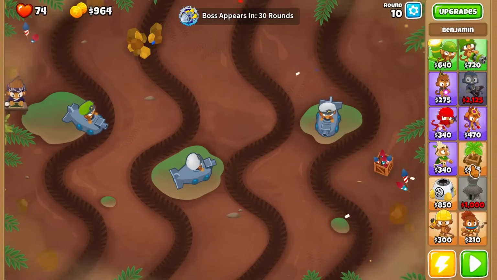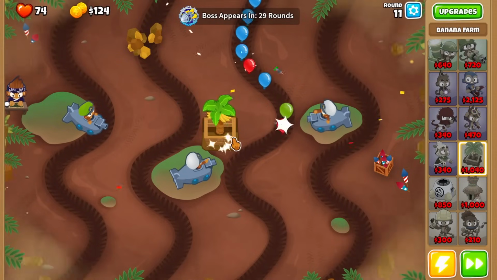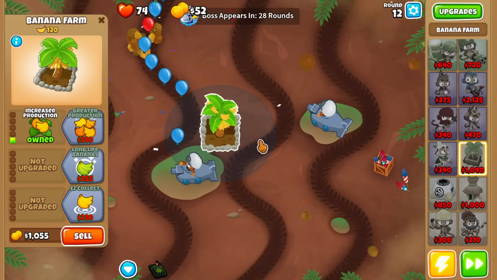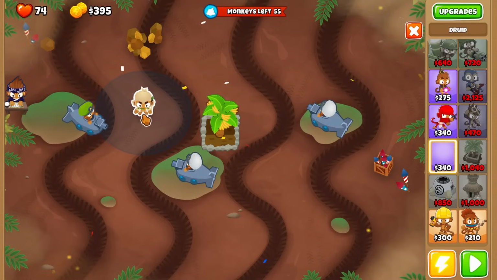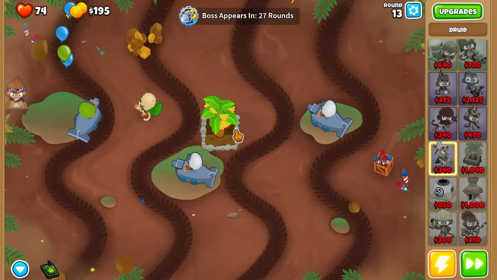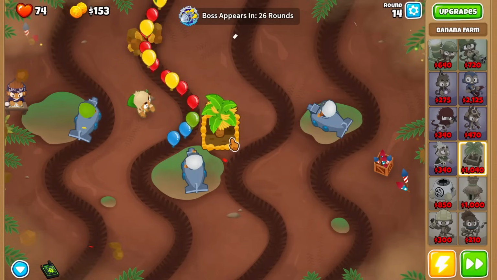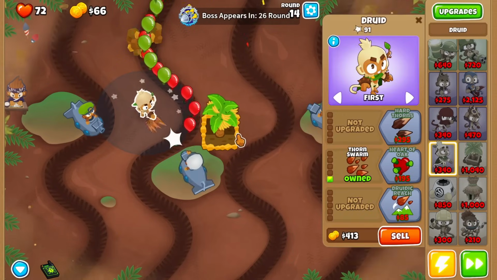Now place down your first farm and upgrade your first farm to increase production. Place down a druid and now you can upgrade your banana farm to greater production. Now upgrade your druid to druid of the jungle.